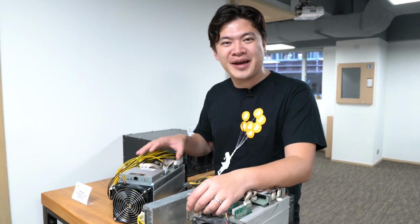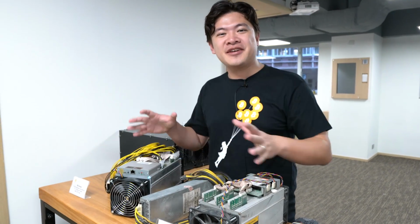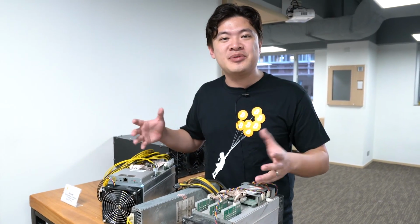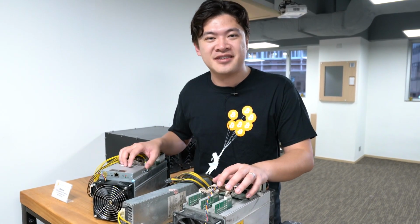Today I'm going to talk about Bitcoin mining, and I've got some cool toys here to show you guys. I'm going to take you through what mining is, what these machines are doing, and of course, a lot of people have been asking me, can you use your CPU to mine? Can you use your GPU to mine? I'm going to answer all those questions today in this episode.